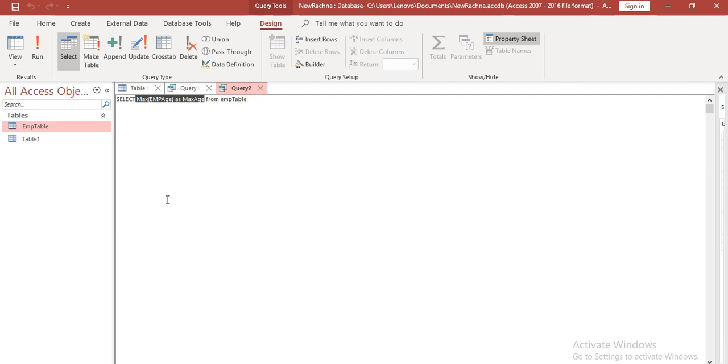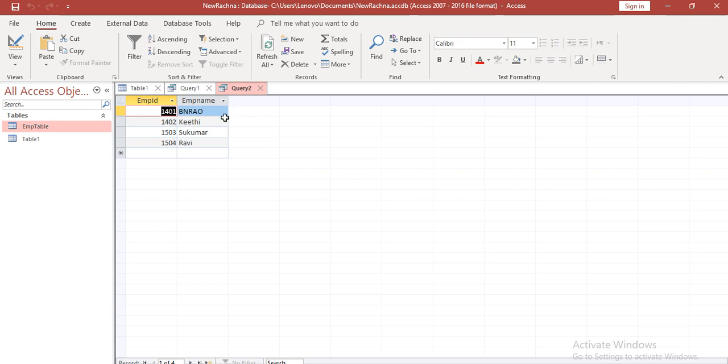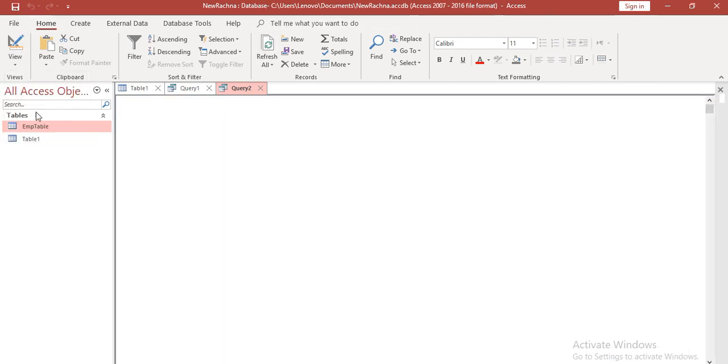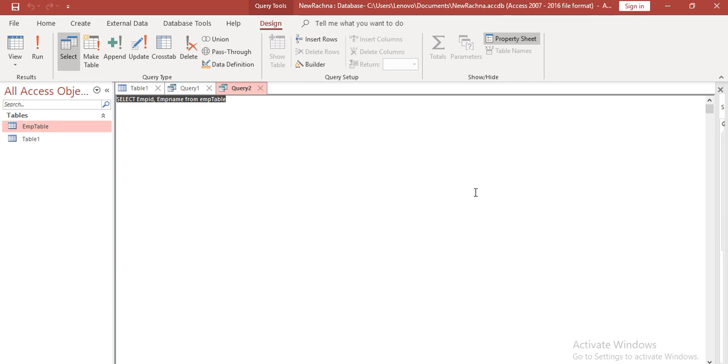If I want to display multiple columns, meaning emp id, comma, emp name, if I want to know these two things from the data, I can enter them by placing a comma in between. I can mention n number of columns, and we get details related to them. So this is about writing a simple SQL query to read information.